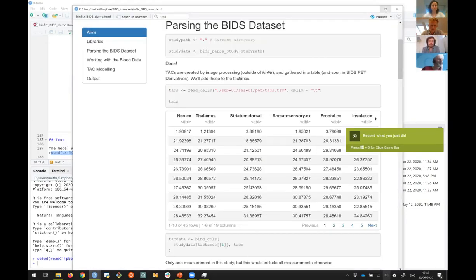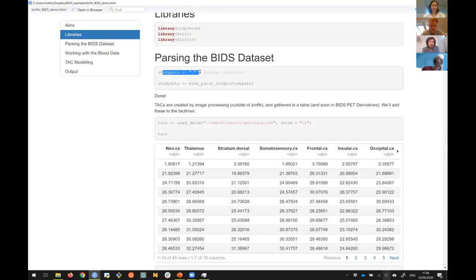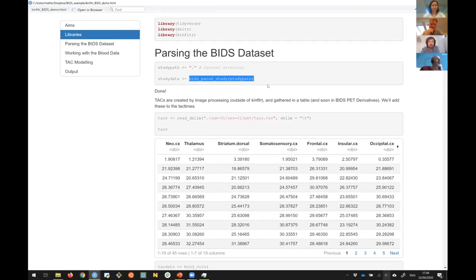We have now loaded some libraries. We set the study path, so I've put this in the same BIDS directory. Following on from Graham's comments, in terms of motivation for adopting BIDS, this will hopefully be a reality in just about every PET imaging tool in the future. At the moment, it certainly is a reality of mine, and I will be releasing this version in the coming week, which basically conforms to the newest version of the PET standard. So we just BIDS parse study, study path, and everything is in.